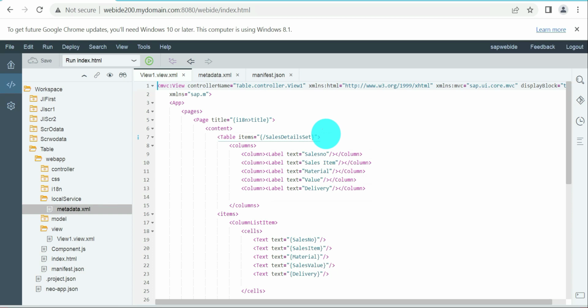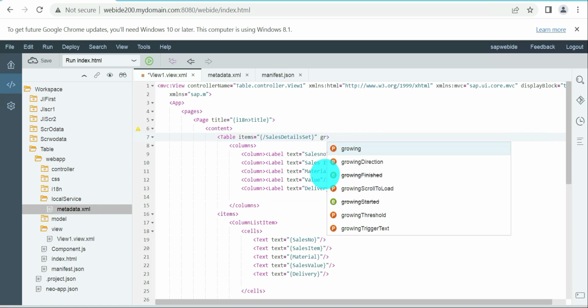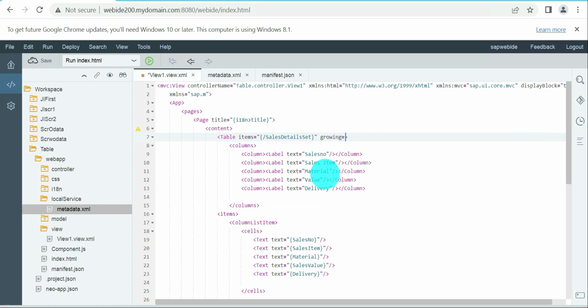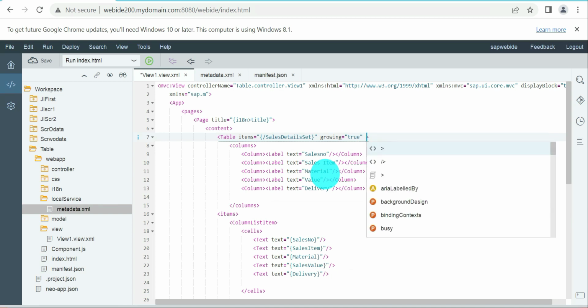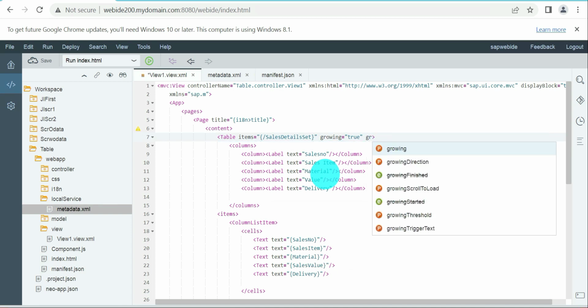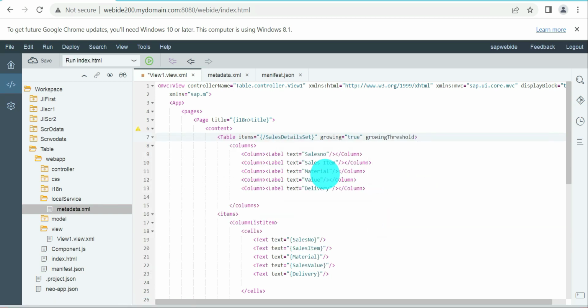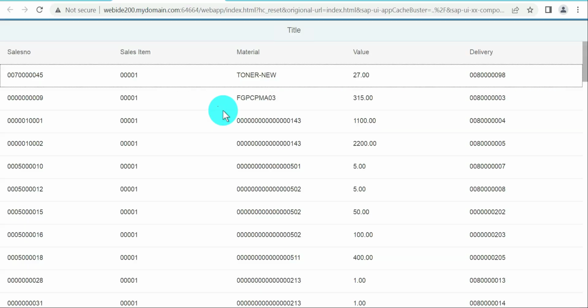So here, what's the table? Yeah, so it's Control Space bar, growing, yes, true, and then here is growing threshold. So I want 10. Okay, save it, go here, refresh.